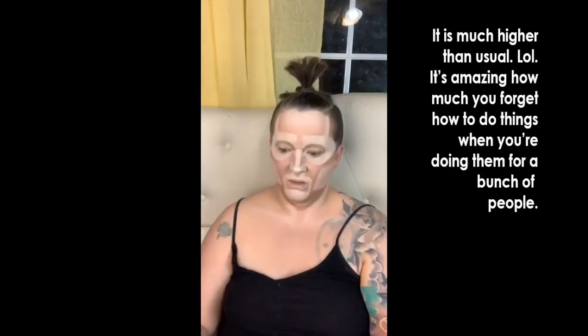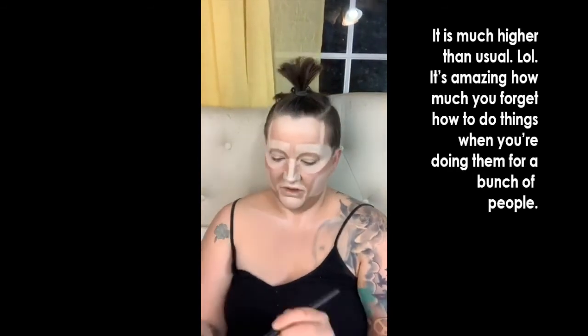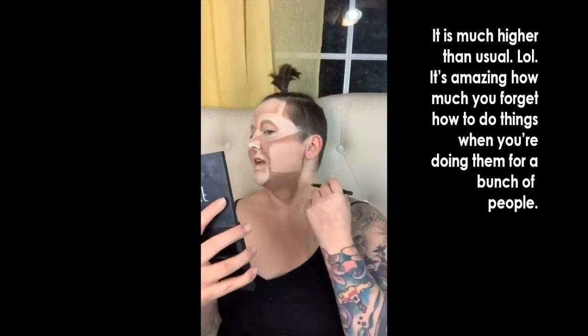So there we go. That is a neck. That's something. It looks so much more squat than usual. I don't know, it's weird. Probably because I'm all scrunched up in this bed. Then we're going to take this brown, and we're going to go on the outside of that white tendon line that we drew earlier.